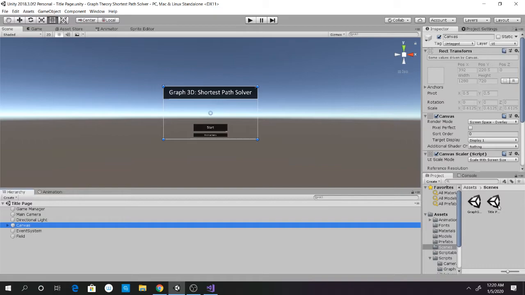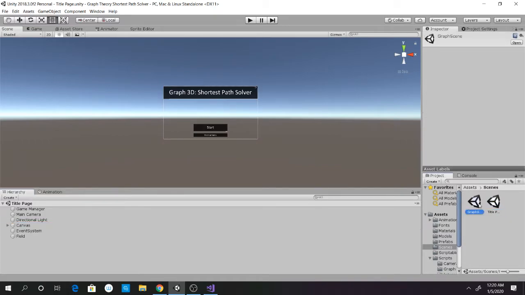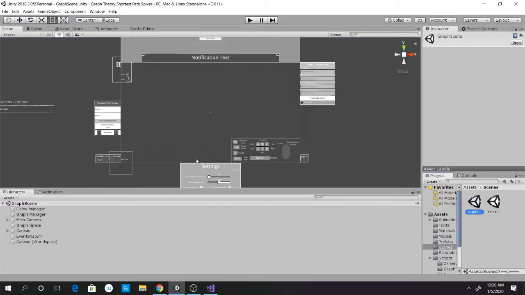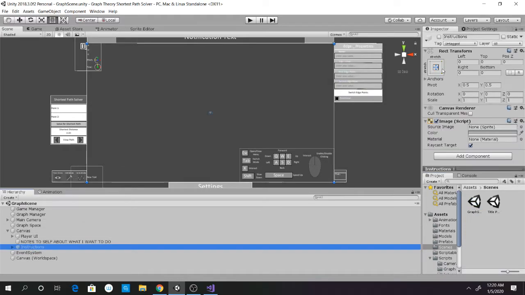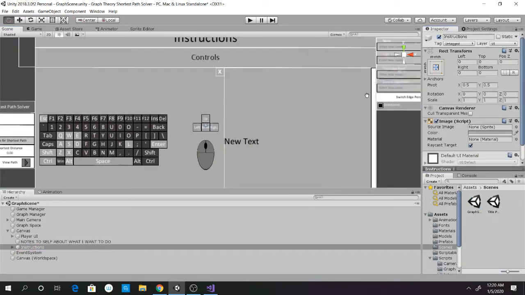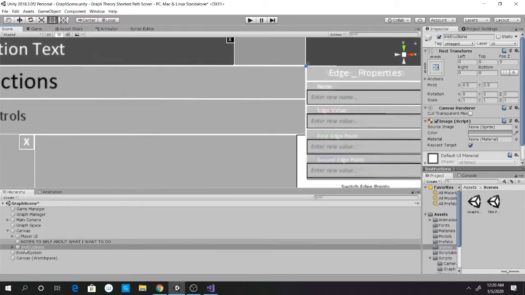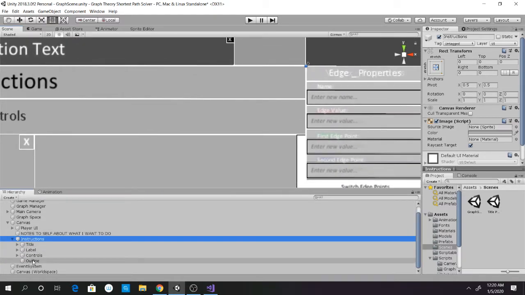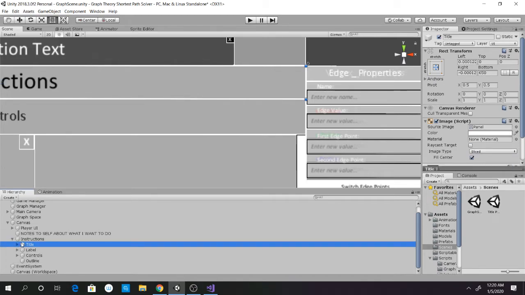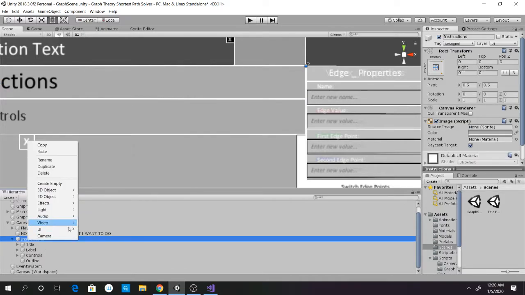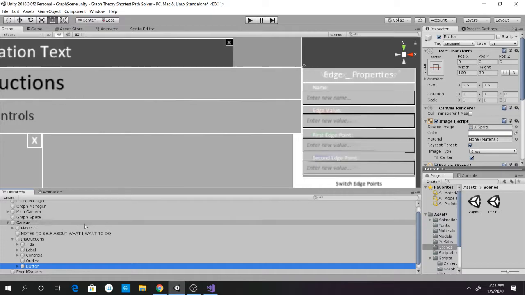So with that, let me go back to the graph scene and go ahead and bring up the instructions. Now, I don't actually have a prefab for the instructions yet. However, I will get to that. So first off, I would like to go into the little title up here.